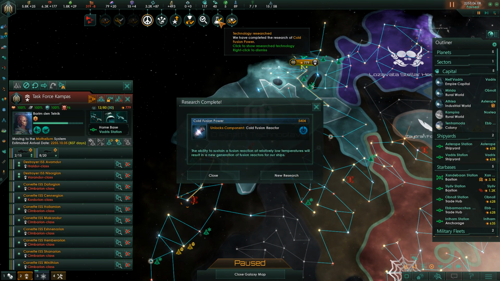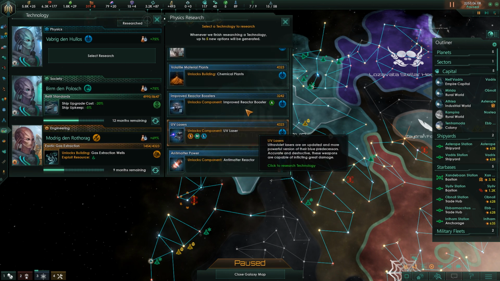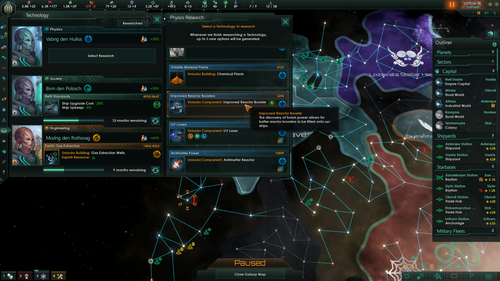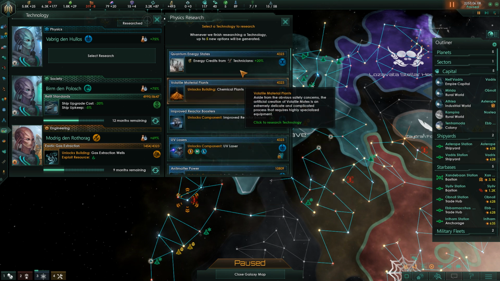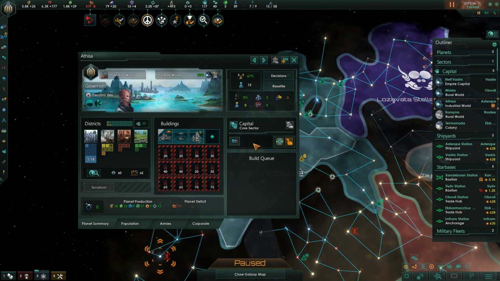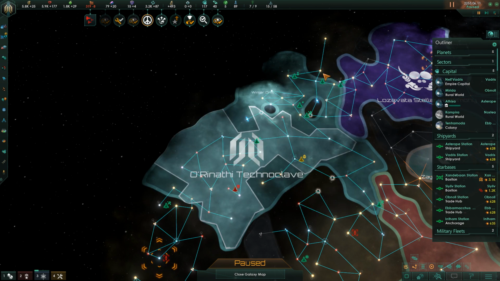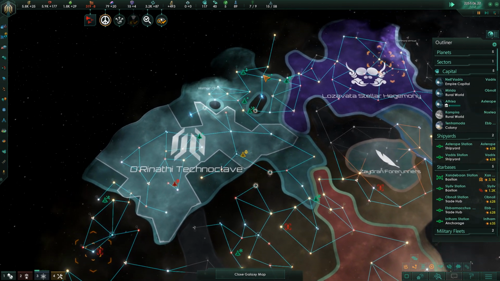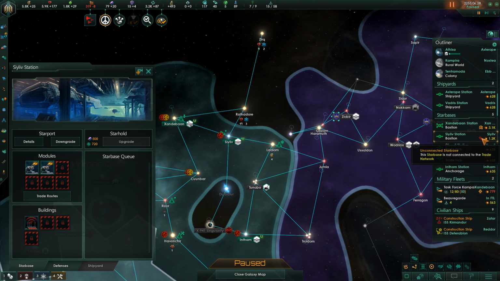Good. All right, so we've completed the research of the cold fusion reactor, and now as a result, I think the next thing I want to look into... energy credits from technicians. No, let's go ahead and go for the UV laser. Please and thanks. Okay, so definitely consumer goods production on Athesa. Things are looking up, ladies and gentlemen. All right, so you are not connected to a trade network.